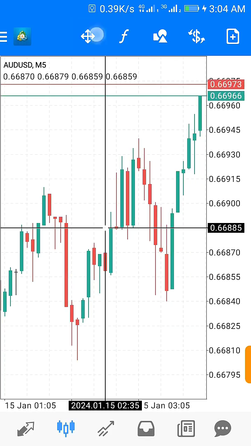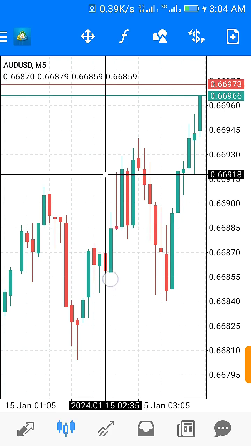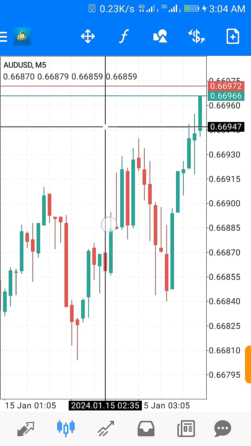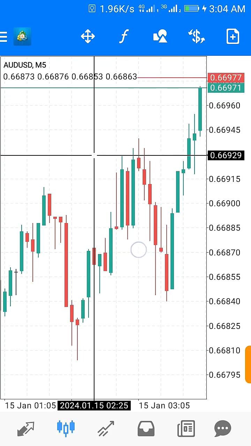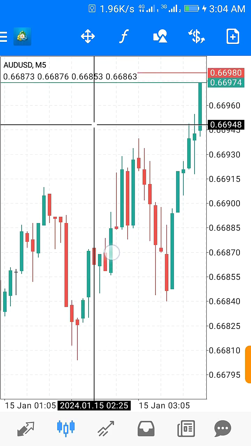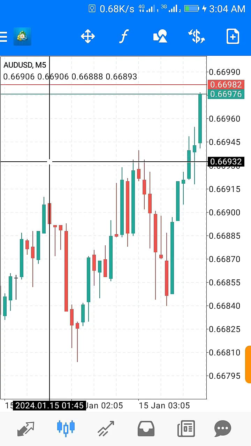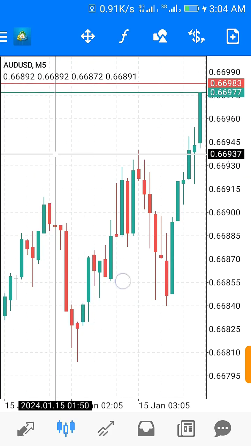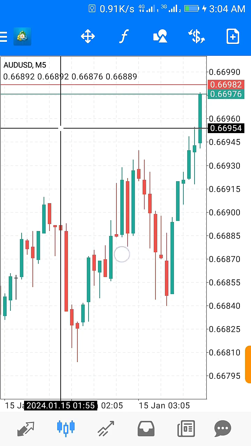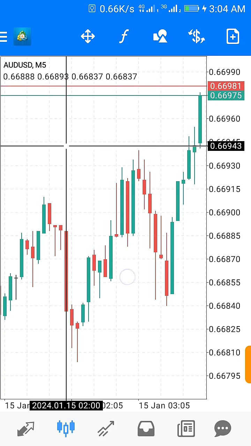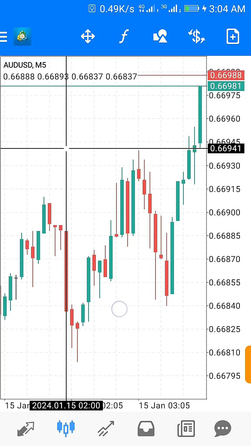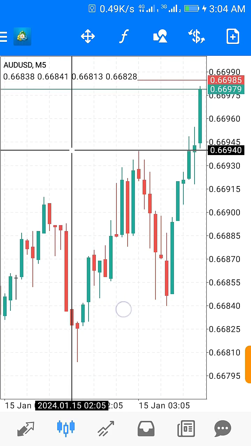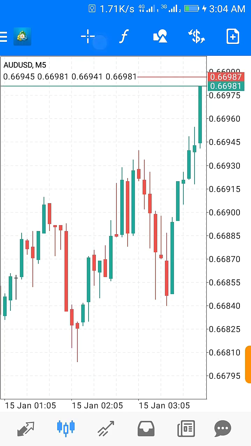Now this plus sign you see here on the chart view is for checking. You can use it to check levels, like as I just did now, placing it on a certain level. You can also use it to check price. As you can see, it's showing price on this angle here, so you can use it to check the exact price of, for instance, this candlestick right here. I can just place it on it and I will know the exact price that was the high for that candlestick. So that's that for that.